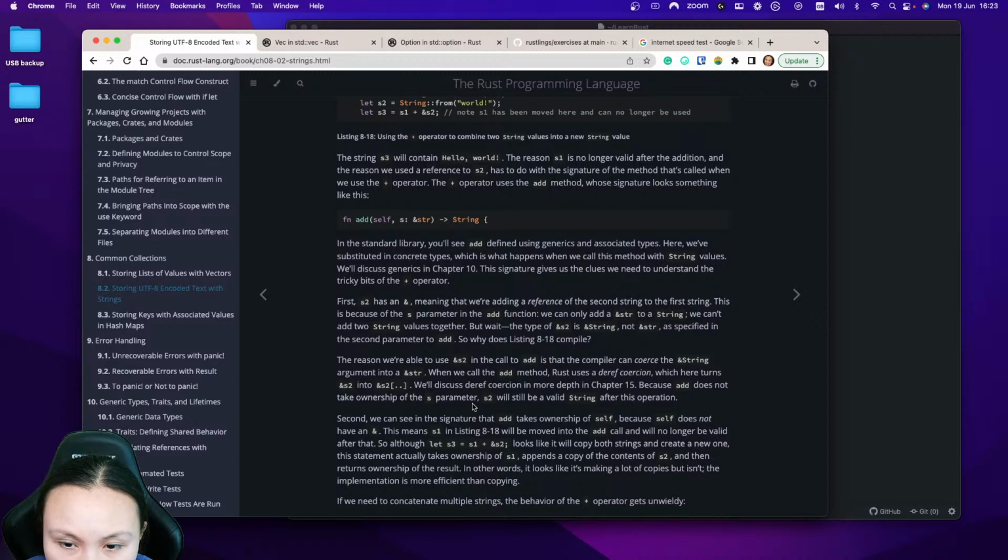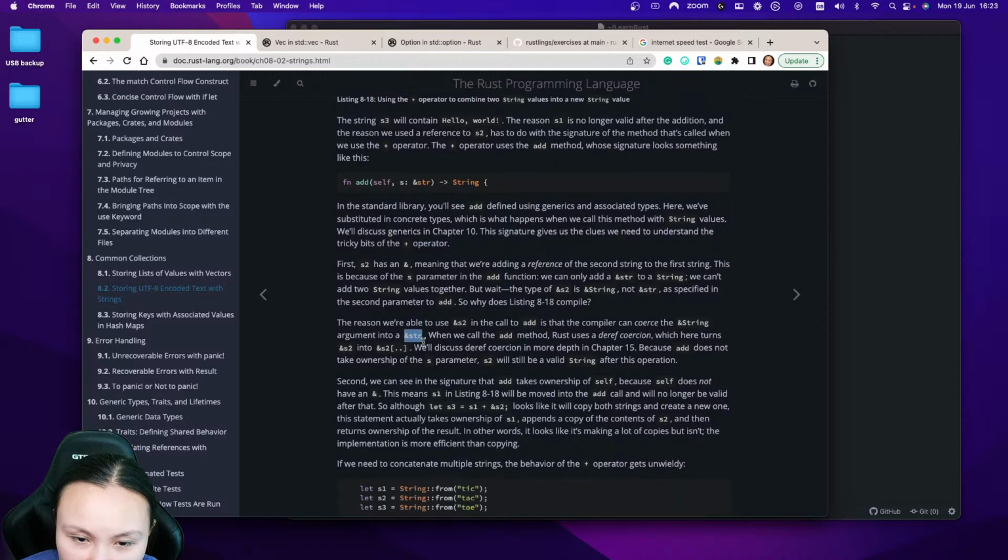So what do we do? The compiler will automatically change the &String to a &str, using deref coercion.